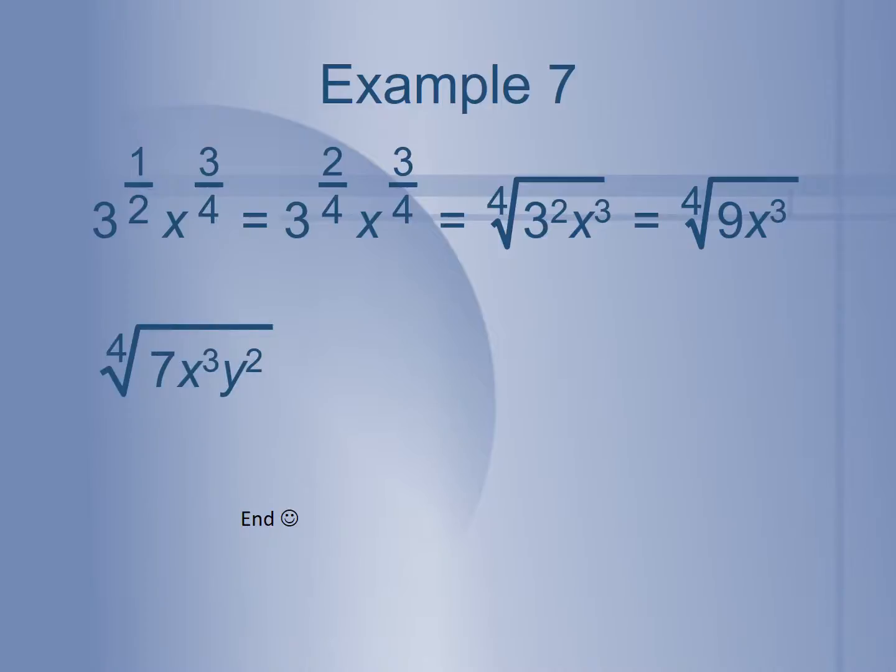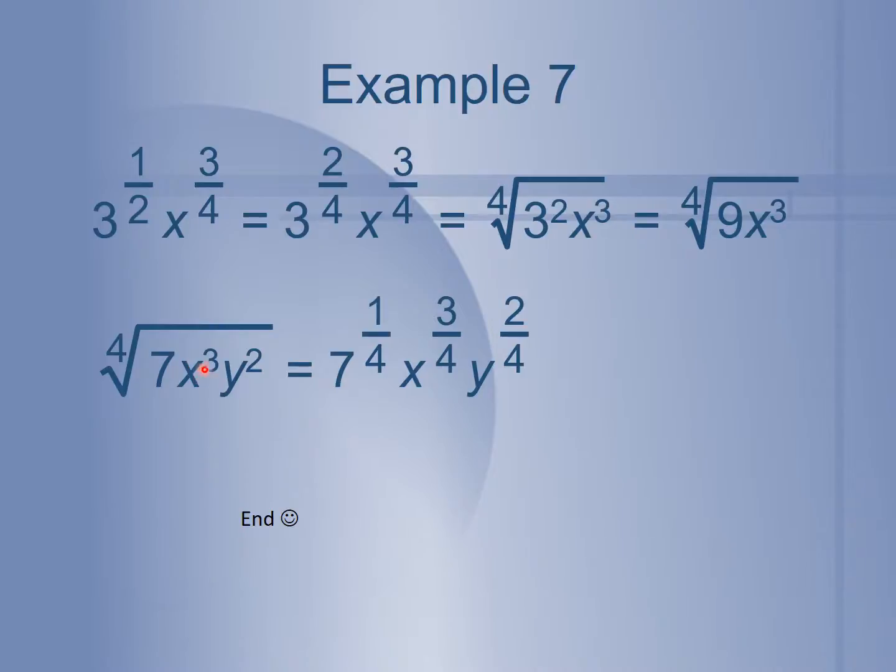All right, let's say we want to convert this radical into an exponential. So we have a root of 4. Remember, 4 becomes the denominator of all of our exponents. First we look at the 7. The 7 doesn't look like it has an exponent, but it does. There's an invisible 1 right there, which means it becomes 7 to the 1/4.